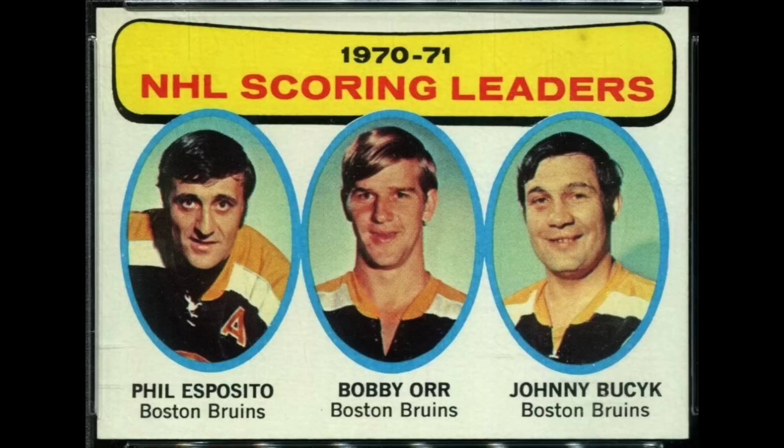A couple of interesting things about this one. One, Bobby Orr is a defenseman. A defenseman being near the top of the scoring leaders chart in the NHL is pretty rare. Most of the times that occurred in NHL history, it was Bobby Orr. The other interesting thing is that all 3 of them, you can see, are Boston Bruins. How stacked must that Boston Bruins team have been?